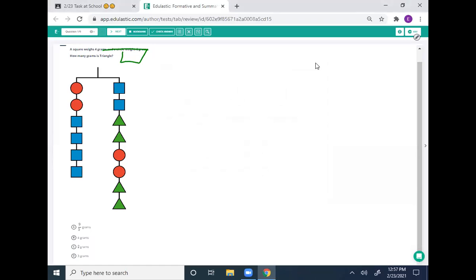Okay, so we know 2 things. We know squares equal 4, circles equal 6. I need to figure out my triangle equals something that we don't know. Question mark. Okay. So when you were looking to figure out what the triangle was, there were really a couple ways that you could do this. What were you thinking for your first attempt on this? Looking at this, what do you think you're going to do first here?